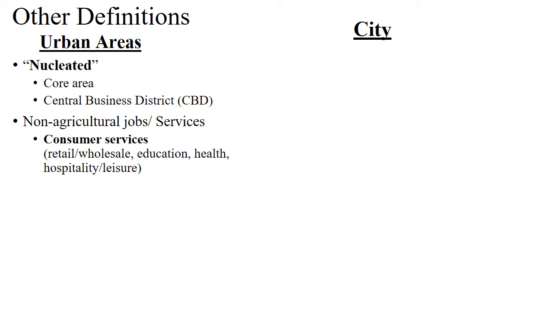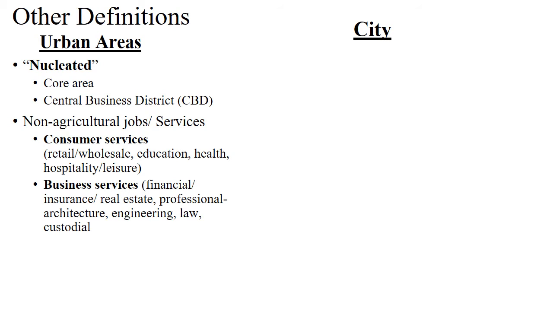like department stores, universities, hospitals, hotels. All of these might be found clustering or agglomerating in the core of an urban area. Business services also can be found in these core areas, these CBDs, things like law offices, financial services, the headquarters of certain banks, custodial services that might clean these other businesses or maintain them in other ways, can all be found operating out of these urban nuclei or CBDs.